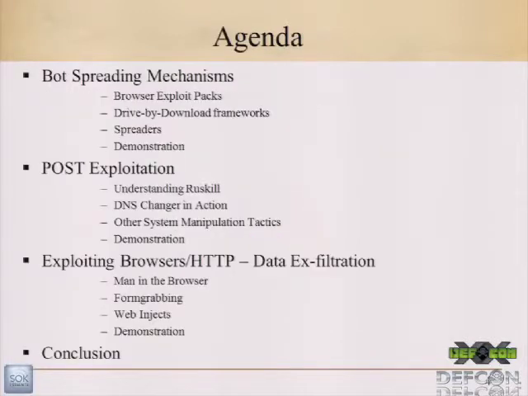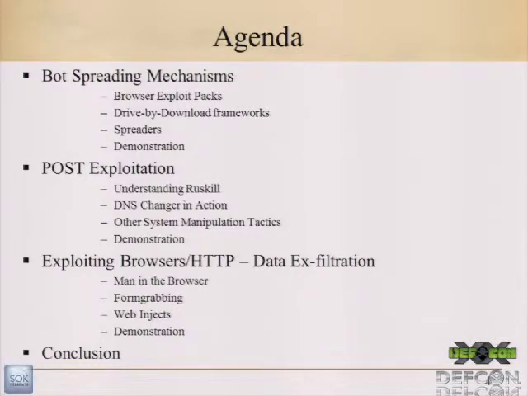of my PhD. Today's agenda: we are going to talk about bot spreading mechanisms. Some things like spear phishing have existed for a long period of time, but at this present point in time, what changes have come into the field of malware? We're going to talk about exploit packs, drive-by download frameworks, and spreaders, with some live videos.